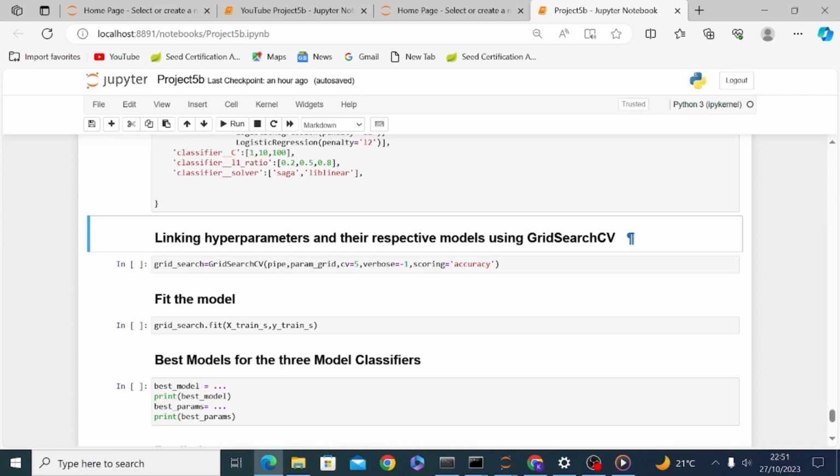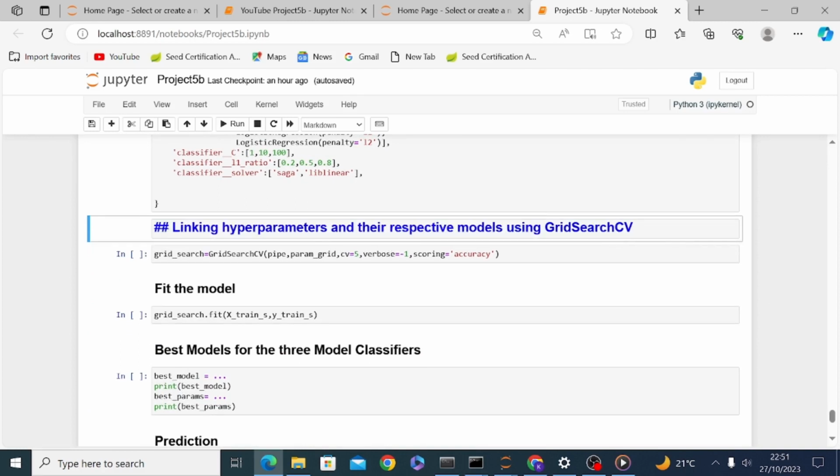Now it's time to optimize our parameters, optimizing our models' parameters with grid search CV.